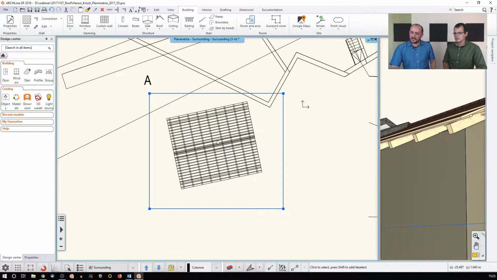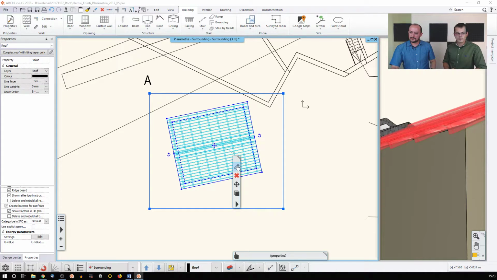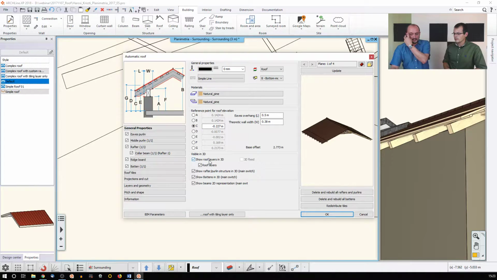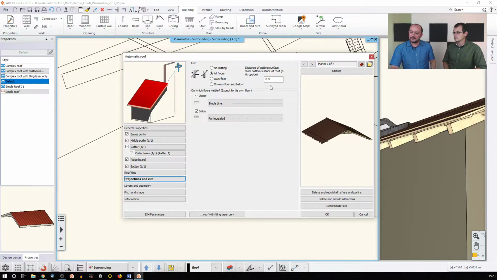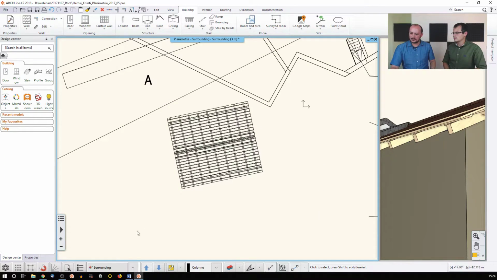This is something that's controlled also inside the software, and you can change the settings. If you're happy with this, then it's just fine. If you would like to shift this someplace else, then you can use the projections and cut, and there's this value. 0 means that it's where the original plane is, but if you would like to shift it, let's just use 10 centimeters, update and OK, and then just update this partial 3D.